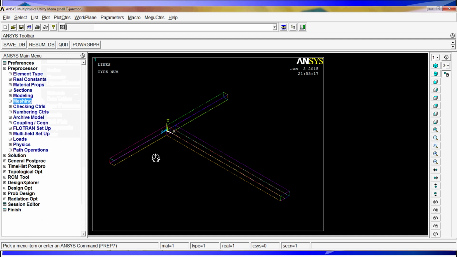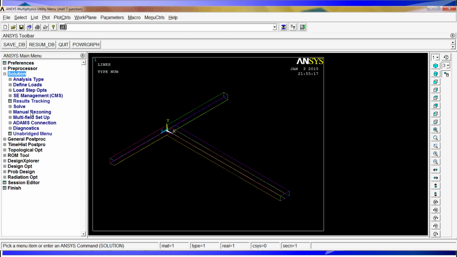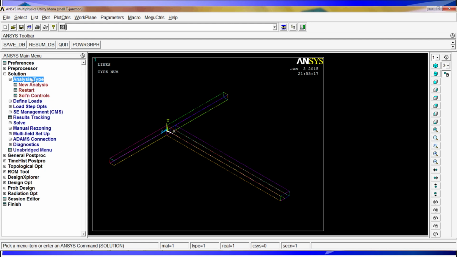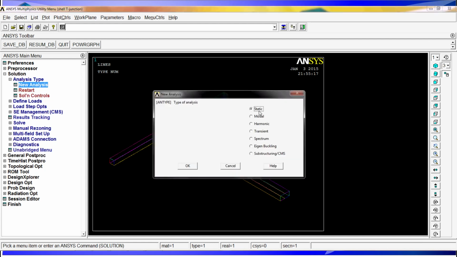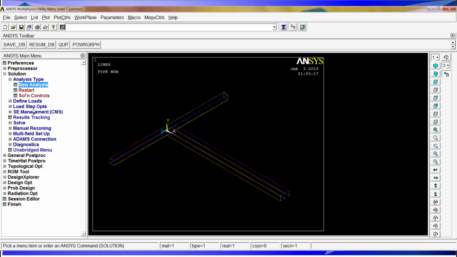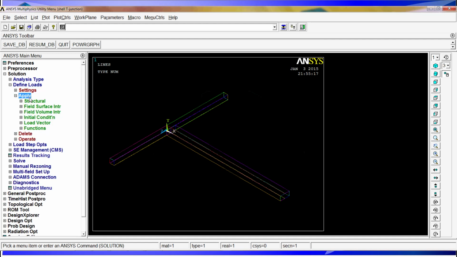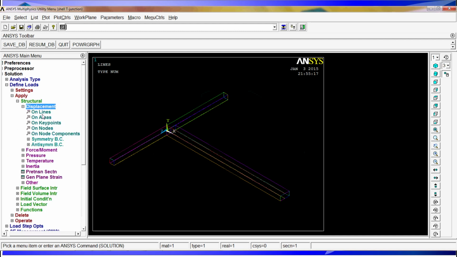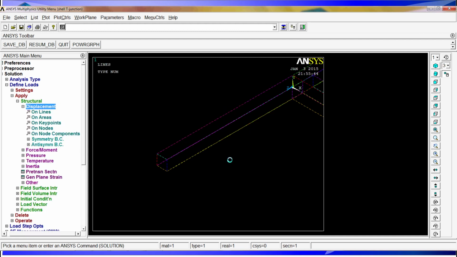Now the next step is to define the restrictions and the load cases, and proceed to the simulation. So I'm going to go to solution, analysis type. The new analysis has to be static. By default it is static, so you can avoid this step. Then you can go to define loads, apply structural displacements, and we're going to apply displacements on lines.